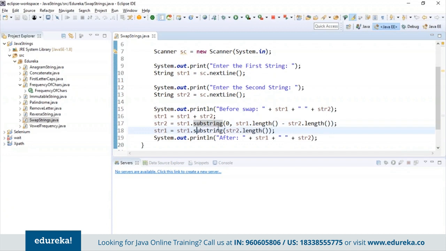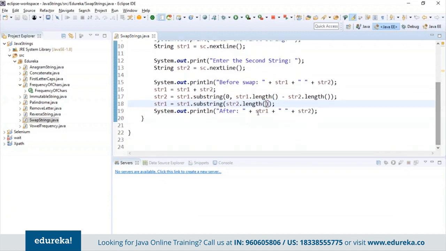And substring is used to return the string that is a substring of this particular string. And finally, I am using substring and just specifying the beginning index. On doing that, the strings will be swapped. And this statement is used to print the statement after swap, that is after string 1 and string 2, so that both the strings will be swapped.